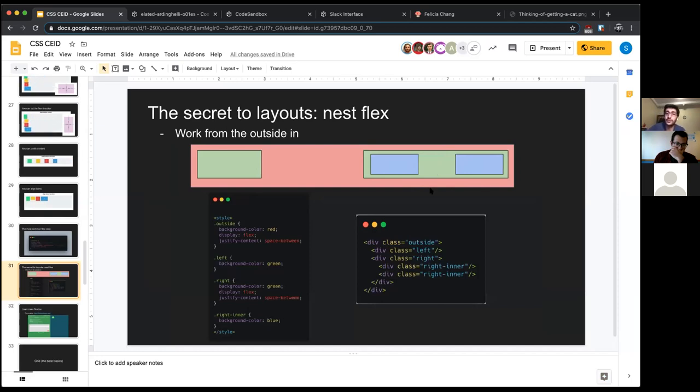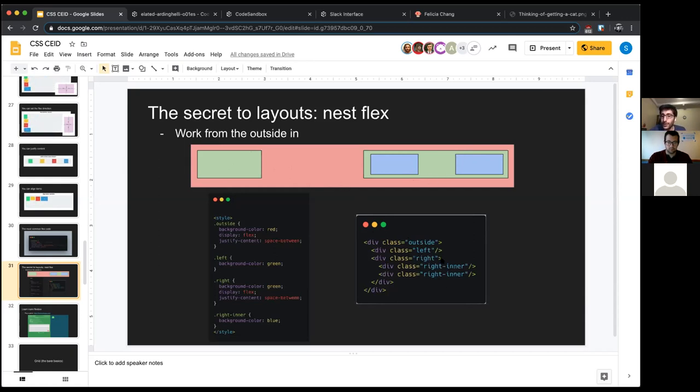What you can do is use two flex containers for that and nest one of them inside the other. So let's go through this code. You start with the outside div, or whatever HTML element. In this case, I have a div, and it has this outside class. It's got a background color, which is red, which is right here. It's a flex container, which means all its children will be aligned within that flexbox. And it's got a justify content space between property, so any of its children will be spaced out as much as possible away from each other. So what are its children? It's got a left and it's got a right. These are its immediate children. The left one is here, and it gets pushed to the left, and this one gets pushed to the right.